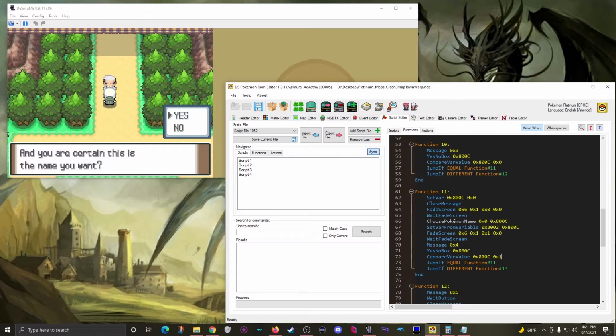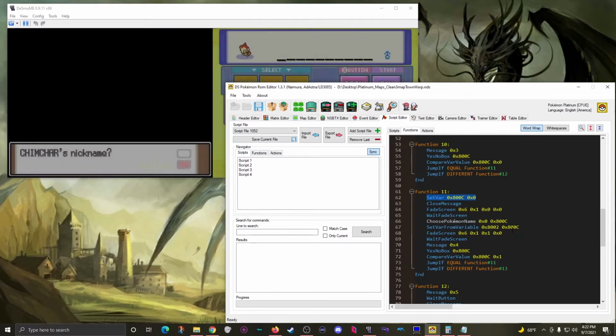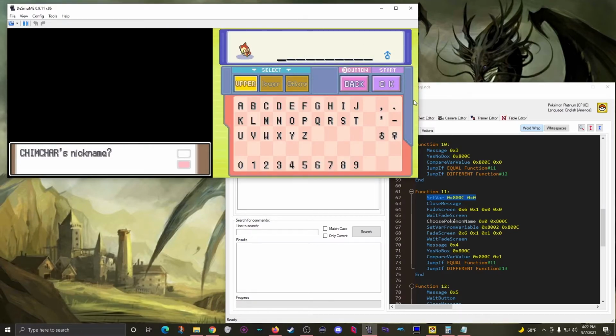And now this time though, I am comparing what we put in this yes or no box to 1, which is no. And what happens is that if we say no, and this equals no, then we will jump to function 11, which this is function 11. So this just starts us over again. So all that does is if I say no, it reopens the name selection again, so I can repick one.